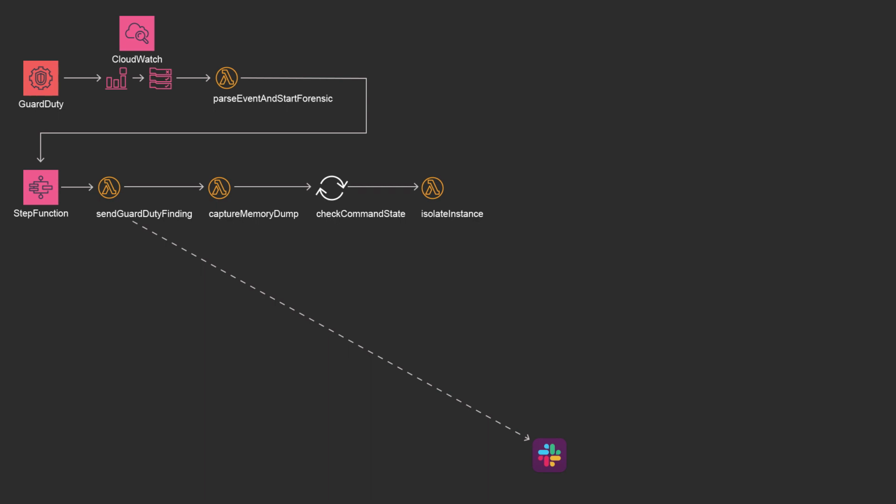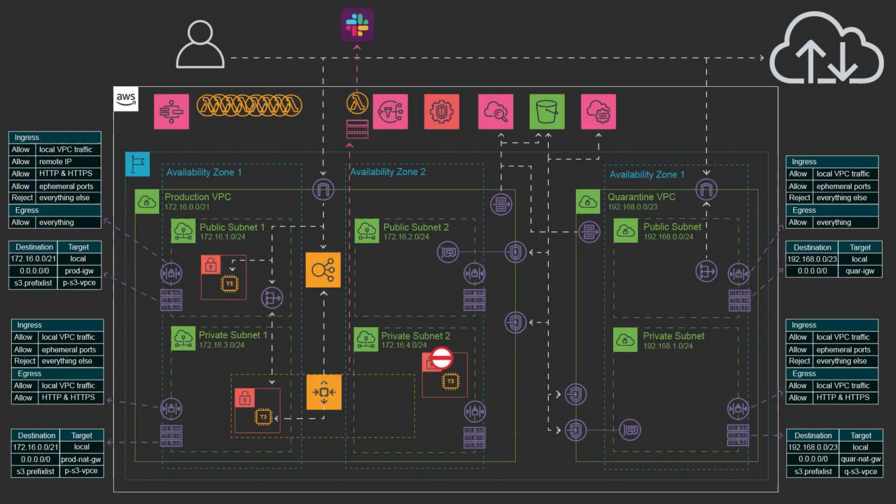This is done after the memory dump, because to perform the memory dump, we need to be able to access the instance to run commands on it using Systems Manager and install the tools to perform the memory dump. At this stage, the instance is isolated. I represented it here on this infrastructure diagram as outside of the autoscaling group for convenience, but the instance is not deregistered from the autoscaling group.